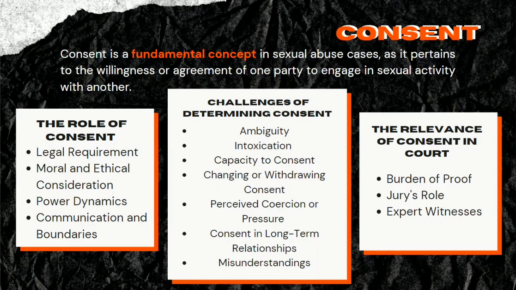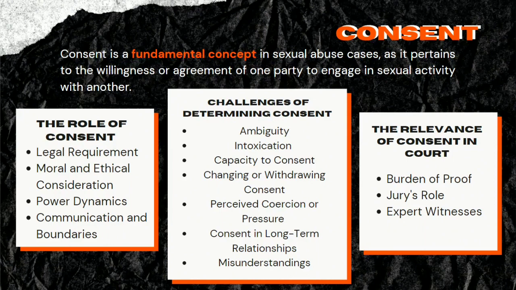Next, we have the relevance of consent in court. So it is a burden of proof. In sexual abuse cases, the prosecution typically has the burden of proving that the sexual activity occurred without the victim's consent. So the accused may raise defenses that suggest consent was present, shifting the burden back to the prosecution to disprove consent. Jury's role.